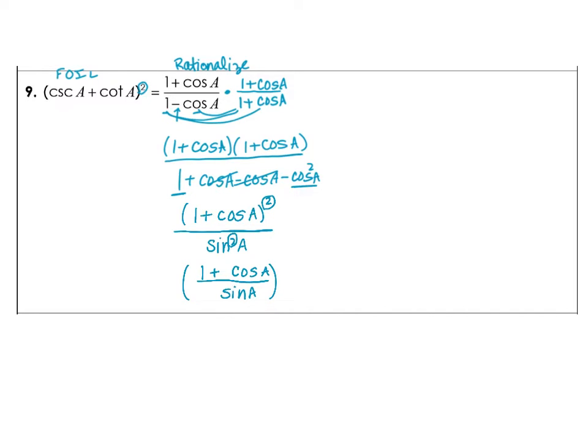And we're going to say, well, that's all squared. And that's perfectly okay to do that. Both of those have the same exponent and you're dividing, so you can do that. Now we can decompose this fraction. And so we're going to have 1 over sine A plus cosine A over sine A, and that is all squared. And then notice that's going to, again, simplify down to be cosecant A plus cotangent A, all squared. And now we have verified that other side.